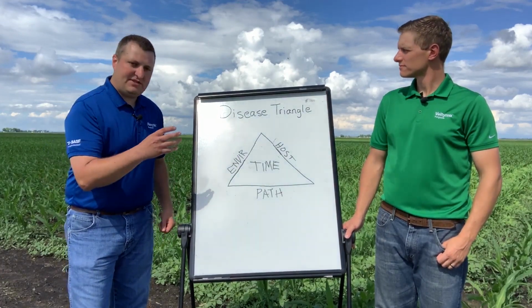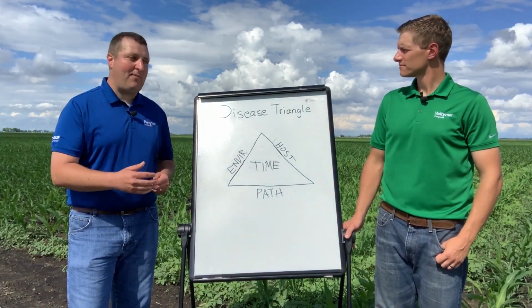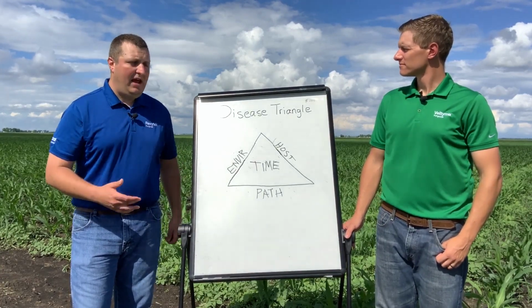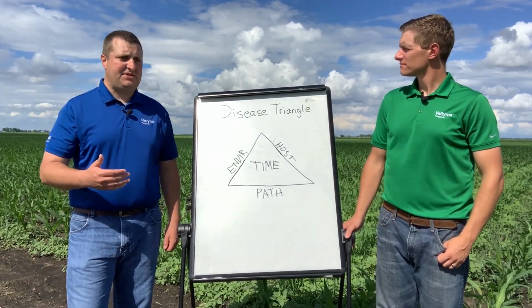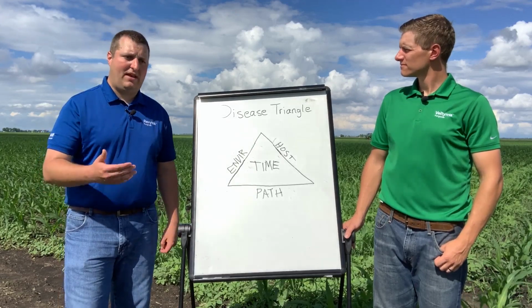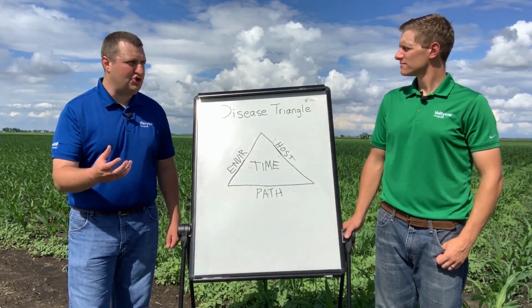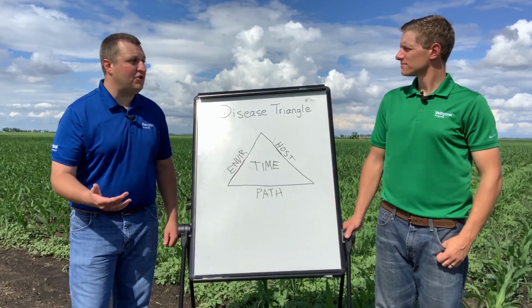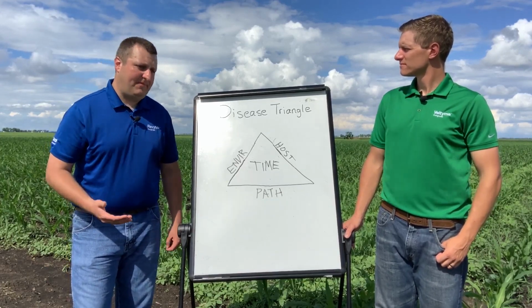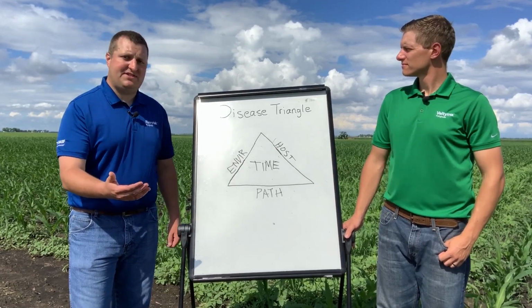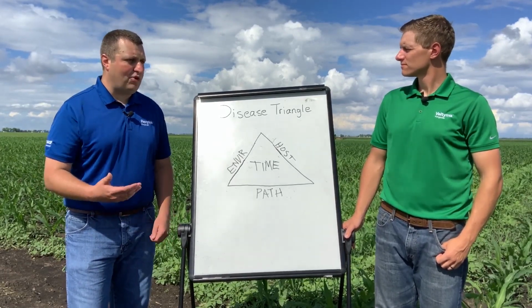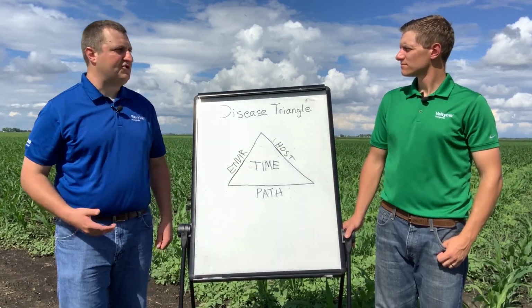Mm-hmm. So that period of time from the time of infection to the time we can physically see that disease show up on a leaf or stem is called the latent period. And this varies from disease to disease. Some diseases like southern rust can turn around and have 3 to 7 days of a latent period, pretty short in the right environment. However, something like gray leaf spot's quite a bit longer, around 14 to 20 days. So this means that, once I start seeing diseases, they've probably been in my field for quite a bit longer than I think. And this also makes it more challenging if you're trying to take a preventative strategy, right?